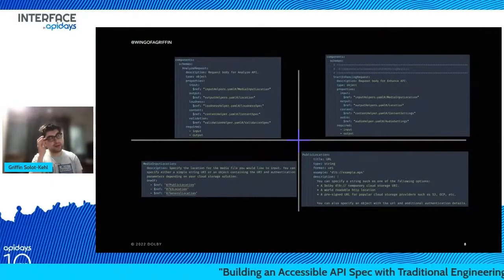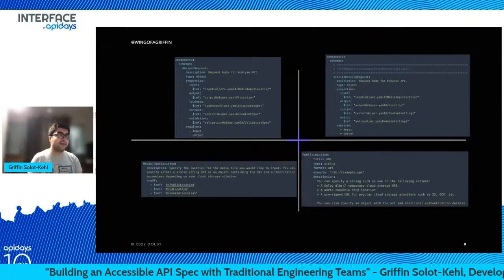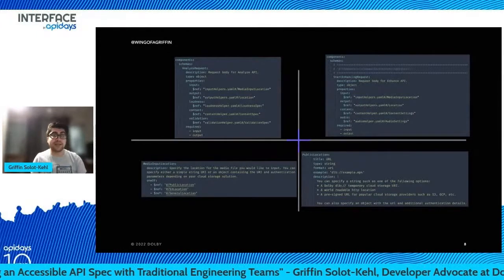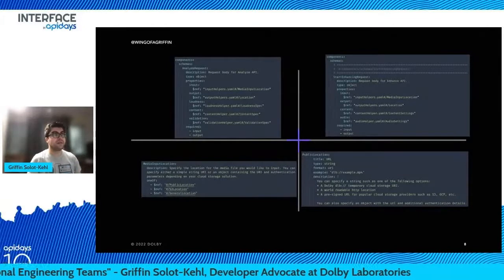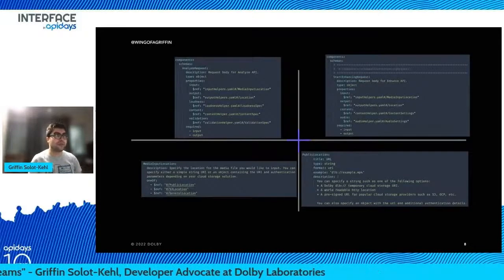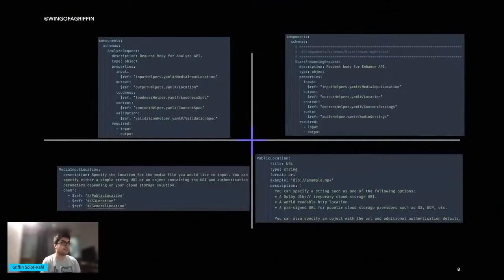So here's an example of our own API spec actually using these references and using this code over and over again. On the top two images, you can see two different components where we are referencing the media input location. The way that we are using this is, you can see within input, we have the $ref, and it's input-helpers.yaml/media-input-location.